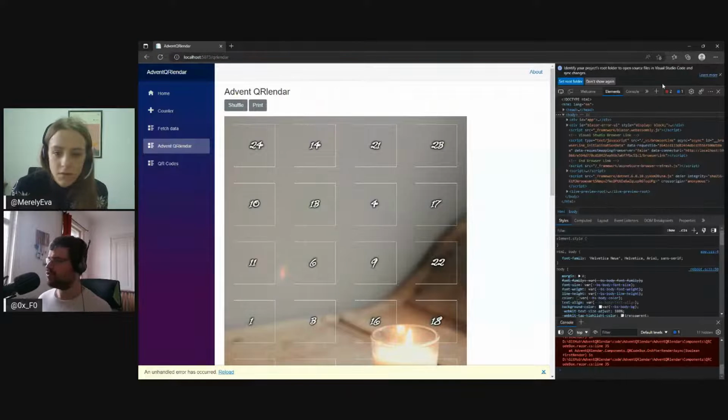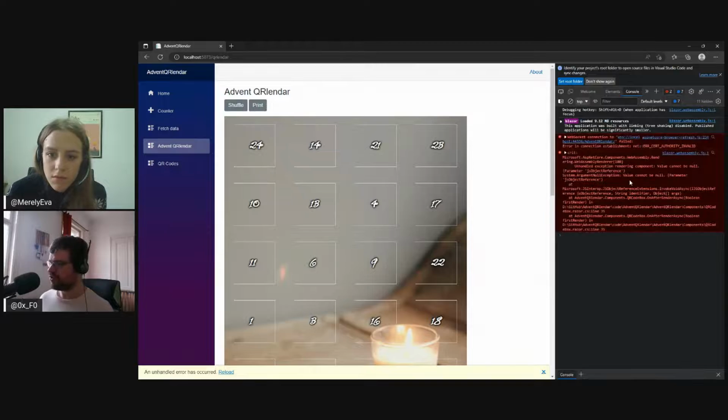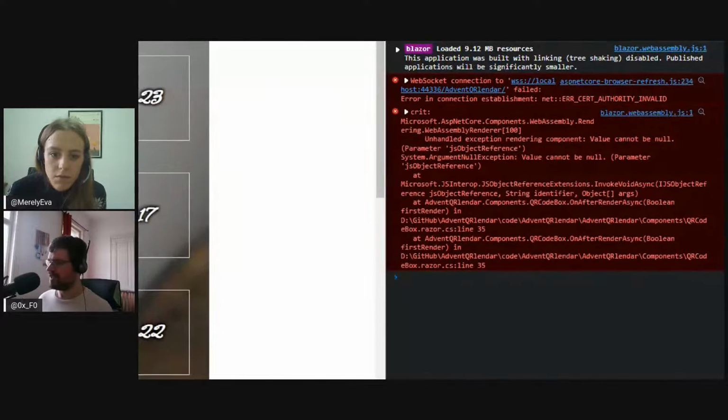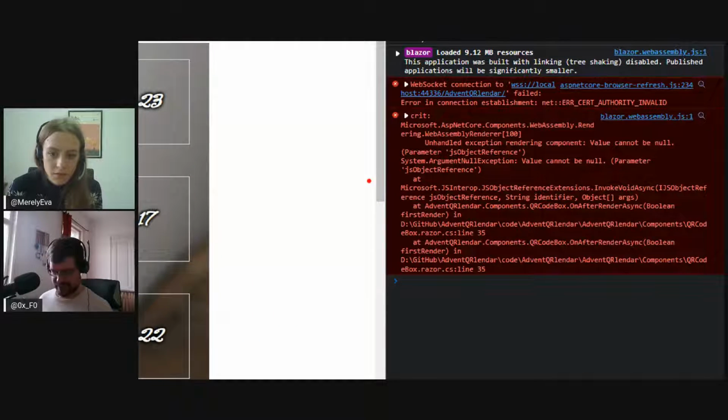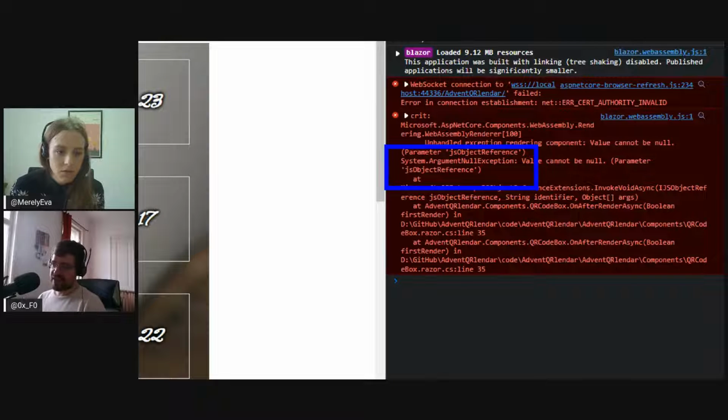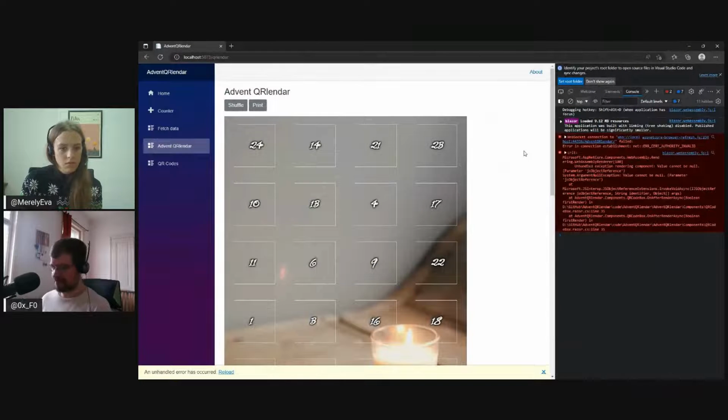If we go to our DevTools and have a look at what we actually get, it's the infamous null exception. The null exception always occurs when you try to dereference something which hasn't been initialized to an actual instance. If it's pointing to null, if it's pointing to nothing, and you try to dereference it, it will throw the null exception at runtime.